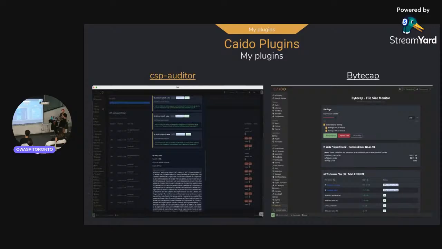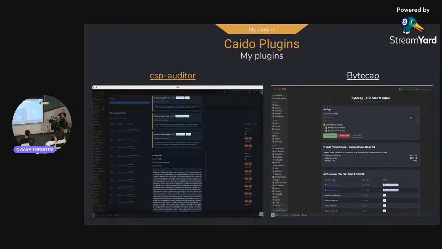A couple of ones I'm going to shamelessly drop my own plugins. I've actually built one called CSP Auditor, which is good. What's the CSP one called in Burp? I'm not sure. Anyway, it's integrated with CSP bypass, so it comes with like 210 payloads, I think, at the moment. Effectively, when you're browsing through the application, it'll do analysis on all the CSP headers, and then it will give you findings. And it'll then give you bypass payloads based on the findings that it's found, and then you can literally test those elements straight away.